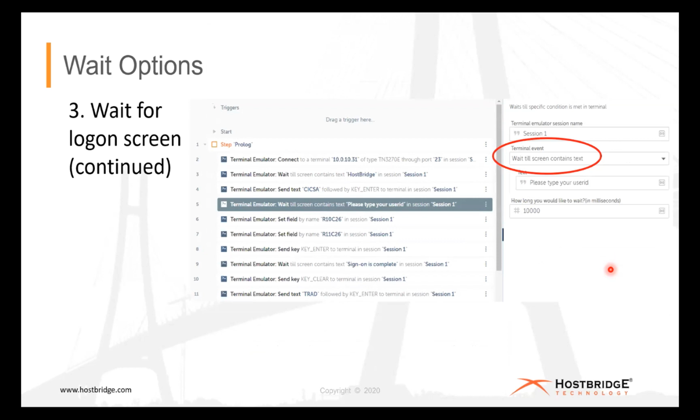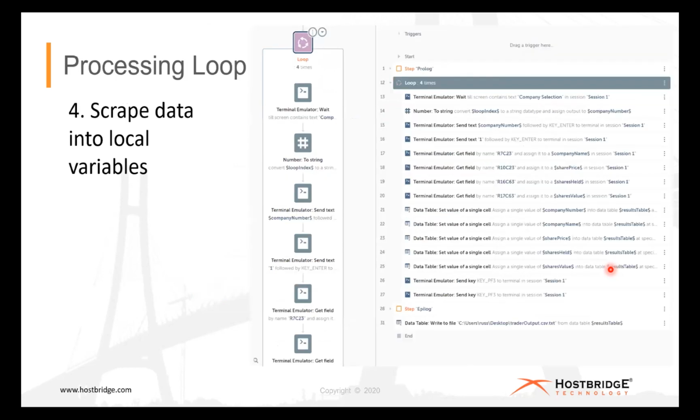The only one that we can get to work with 3270 applications is the terminal event called wait till screen contains text. There are a few others, but they don't seem to be quite as reliable as this one for dealing with mainframes.